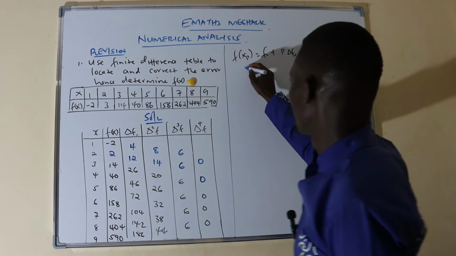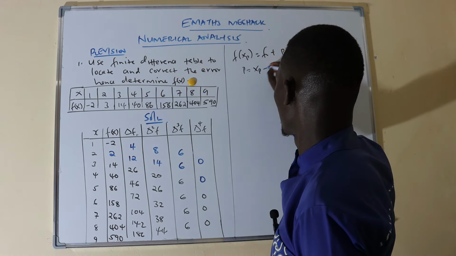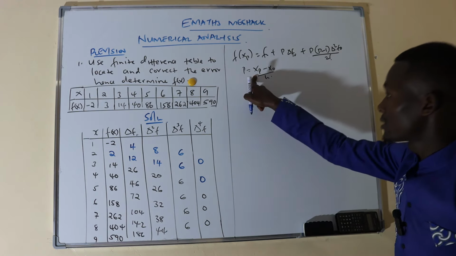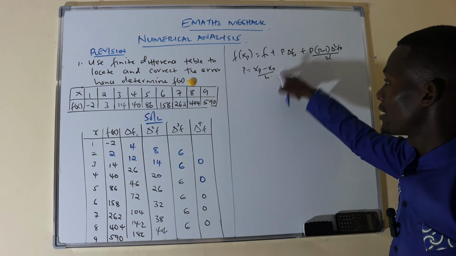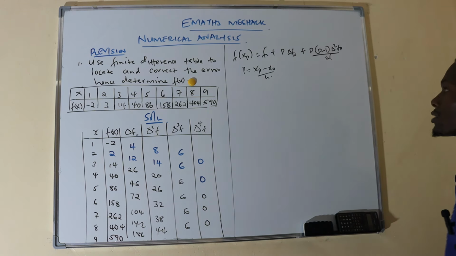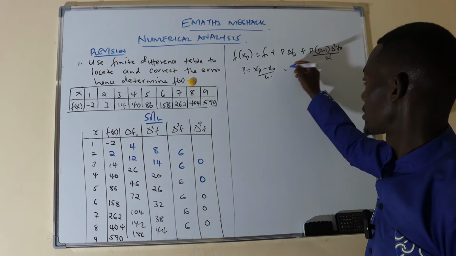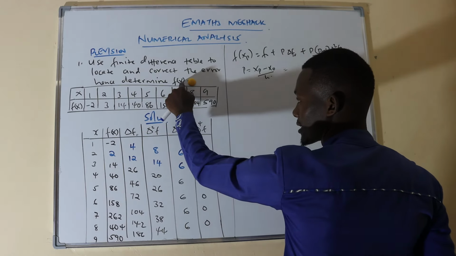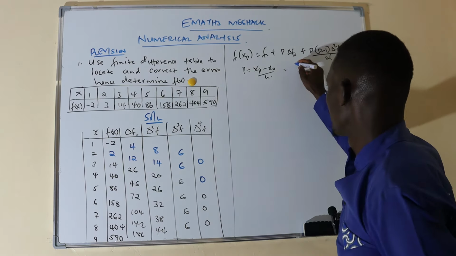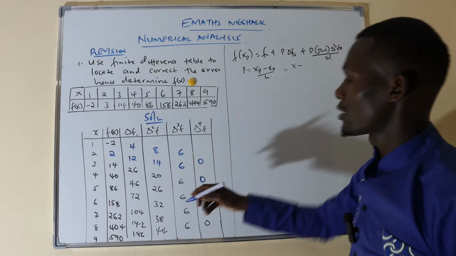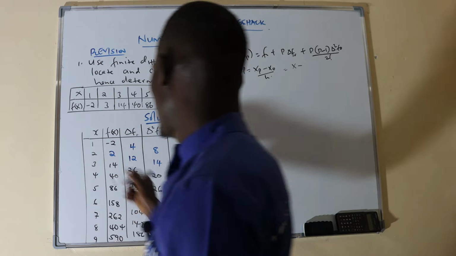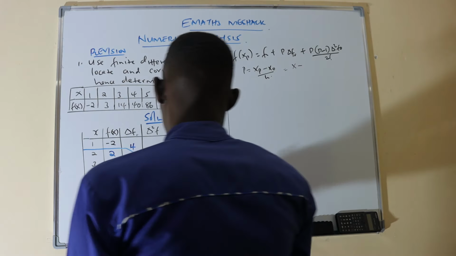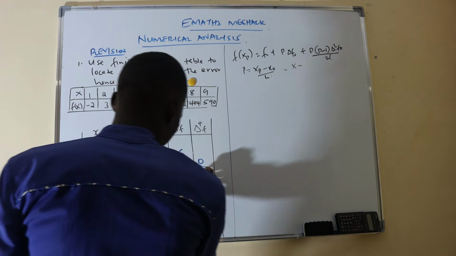Now our value of p is formed by xp minus x naught over h, where xp is the value that you're finding, x naught is the value above, and h is the difference in the values of x. So you can find that. Since we are finding f of x, xp is x, so it is x minus the value above. Remember, here we're going to use the first difference values.